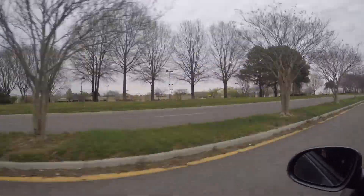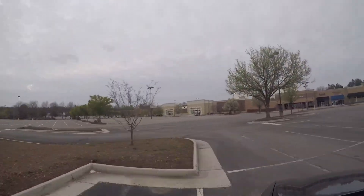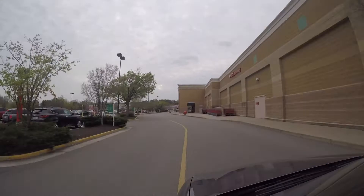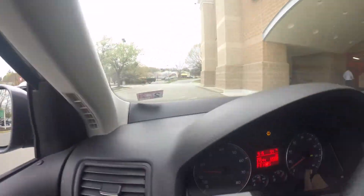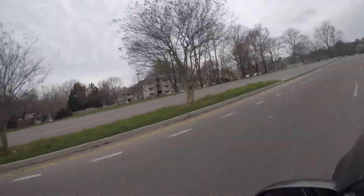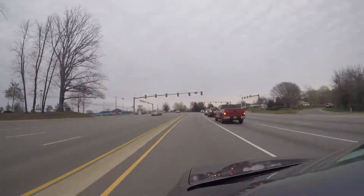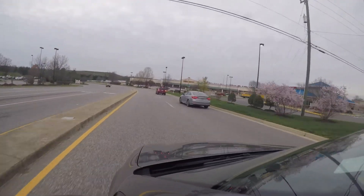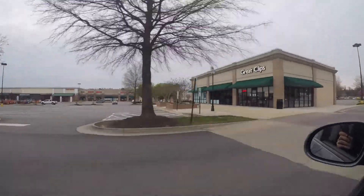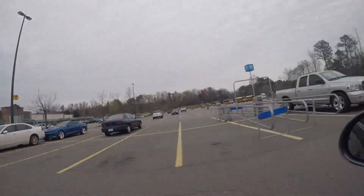I would say it took me about 10 minutes to get here from the Walnut Creek subdivision. Right here we have Best Buy, Office Depot, and Kohl's. On the other side we have the movie theater, and now we're headed in front of Target. You can see plenty of grocery stores on the right side — this is the intersection between Old Hundred and Hull Street. We also have Home Depot and a little bit ahead, Walmart. As you can see, there are plenty of businesses around here, making it a very convenient place to live.